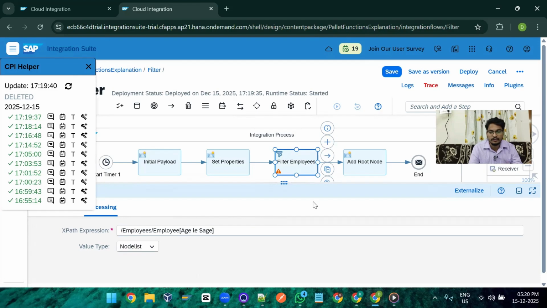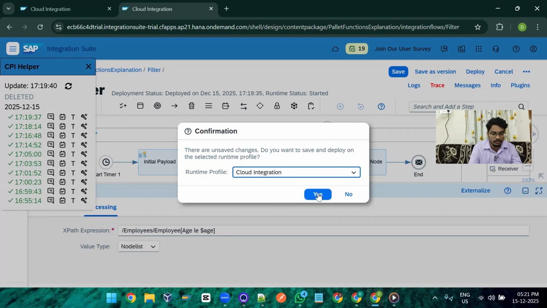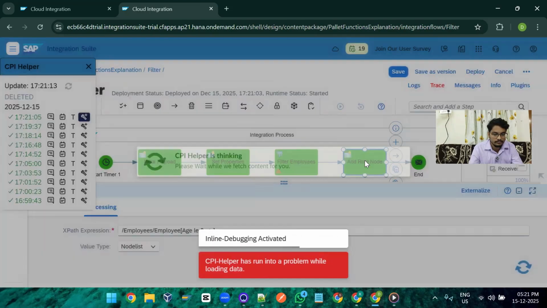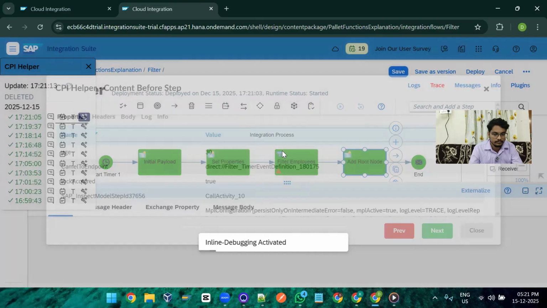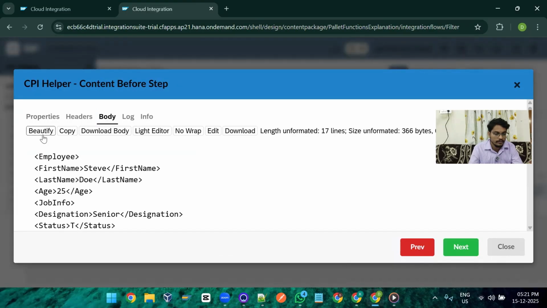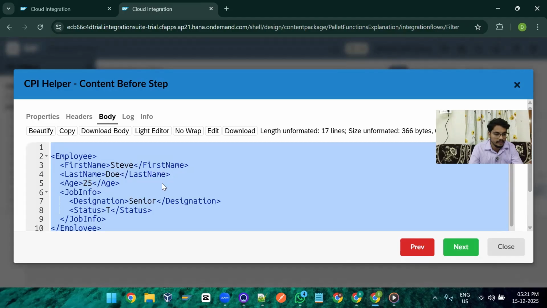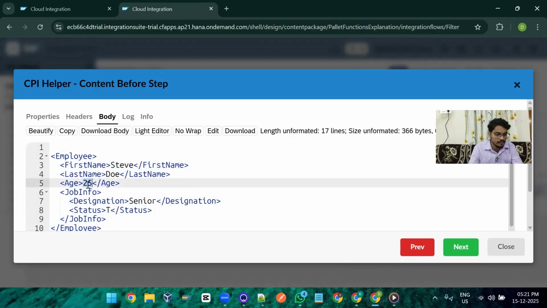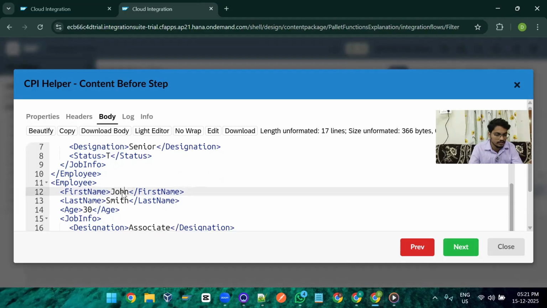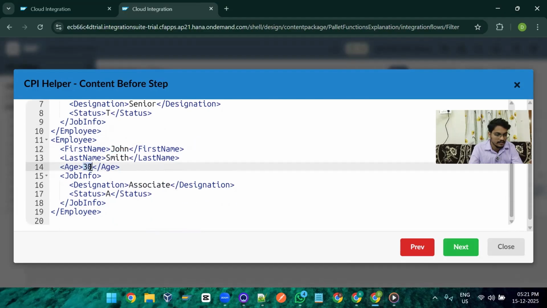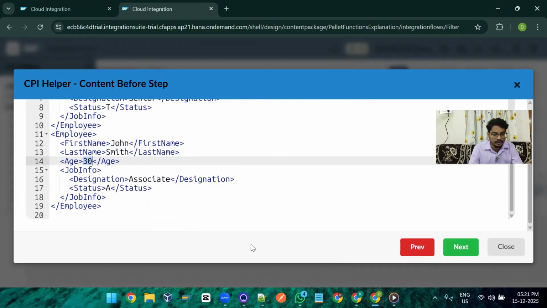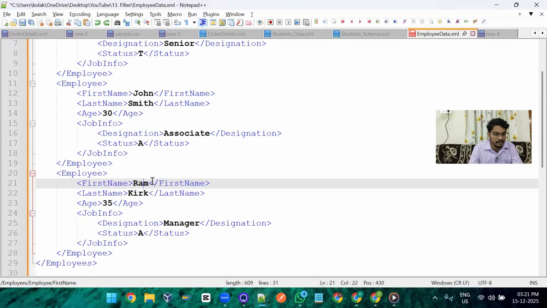Okay, let me try to deploy this and see if it works or not. And check the body. Yeah, we have employee details. So Steve has age 25, so it satisfied the condition, and John also has age 30, and it avoided the last employee Ram with the age 35. So this is how we use properties in an XPath expression.